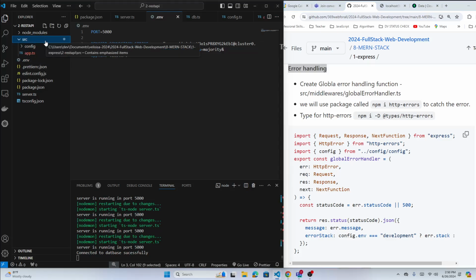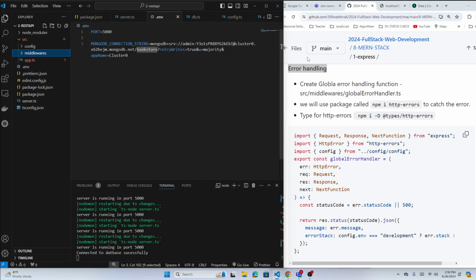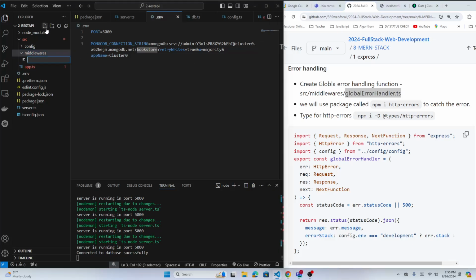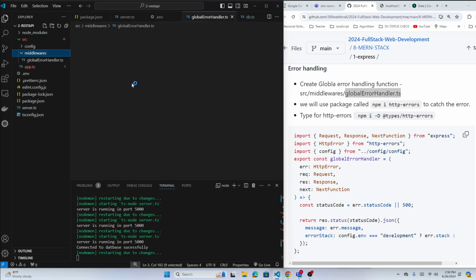For that we're going to create one folder called middlewares, and inside let's create a file called globalErrorHandler. That will be a function, nothing but just a function.